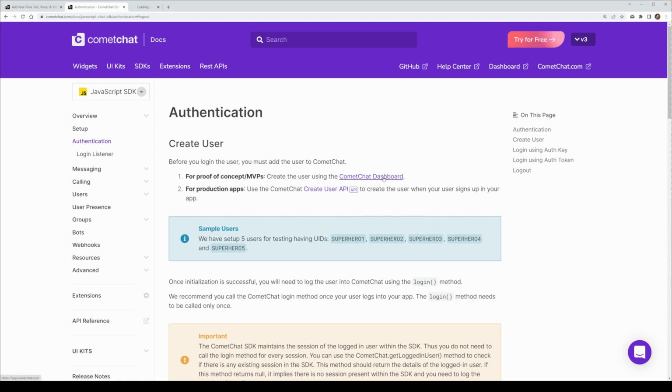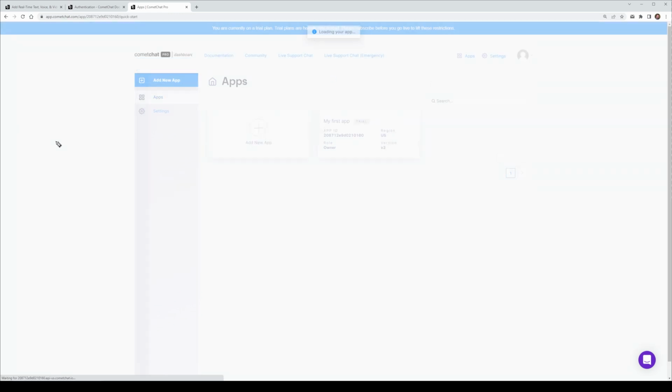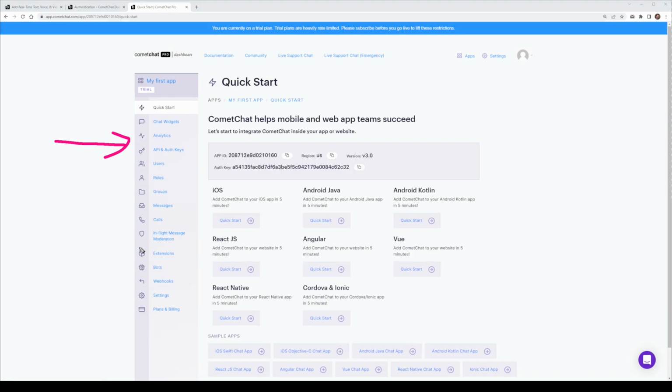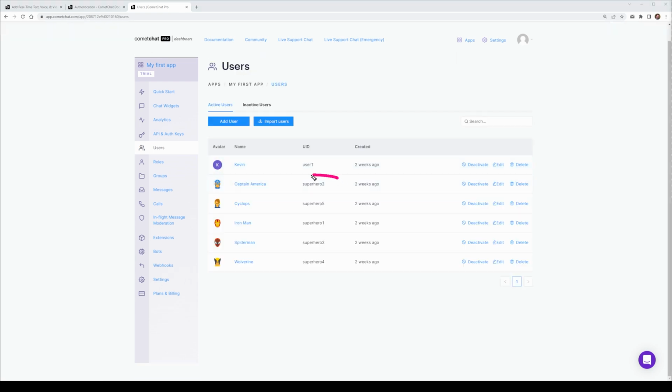In this example, we're going to open up the CometChat dashboard in order to do this. Let's open it up here. I've already logged in, but if you haven't, you'll need to log in and create your first new app. In here, you can select the application and you're going to get a dashboard with a menu on the left-hand side here with a lot of other options. What we're going to do is select the user option just here on the left-hand side.